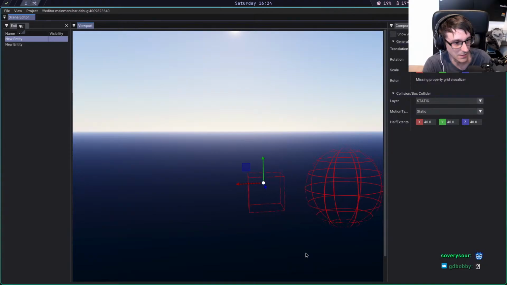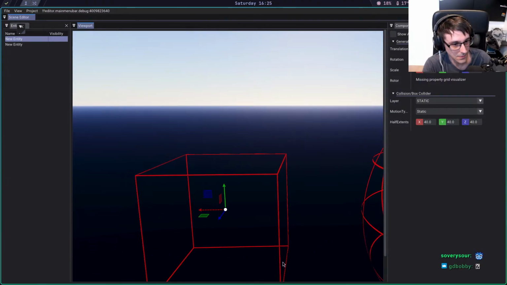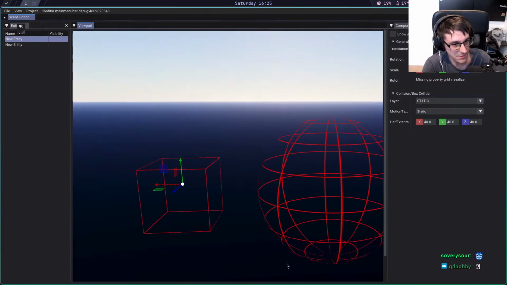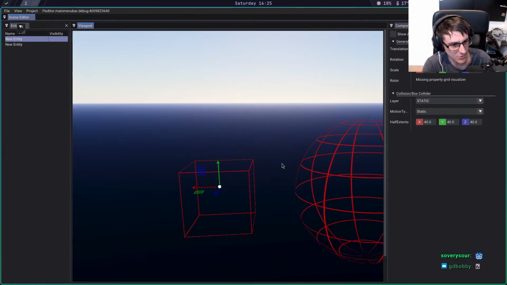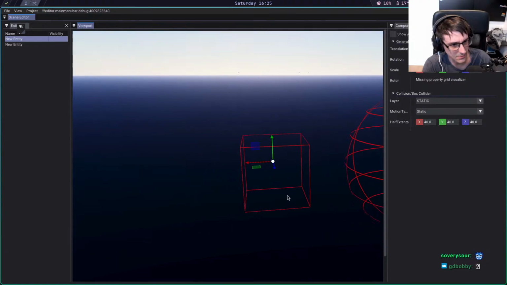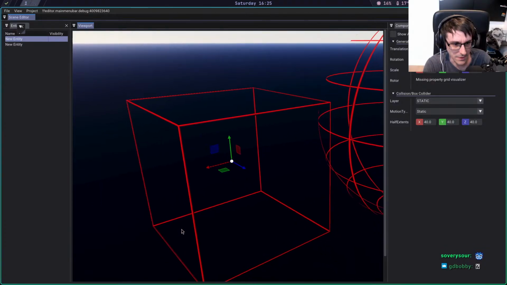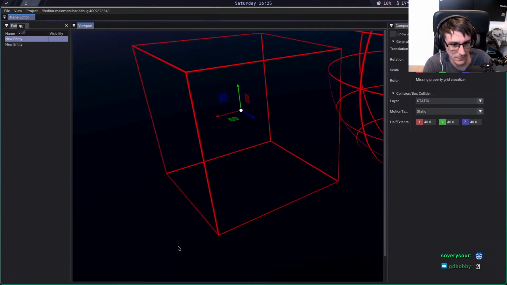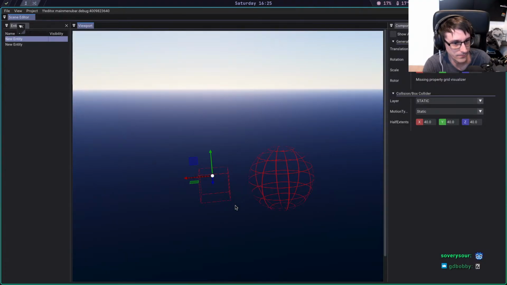I guess the box could be a little nicer. And there's a weird artifact here, which I'm not quite sure where it's coming from. Like here is an artifact. Not sure if you can see it on stream. But we'll deal with that later. Overall, not too shabby.